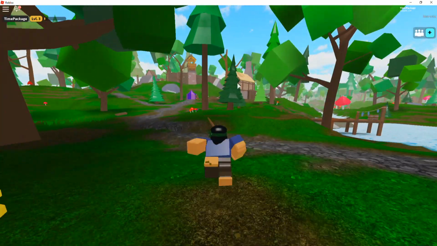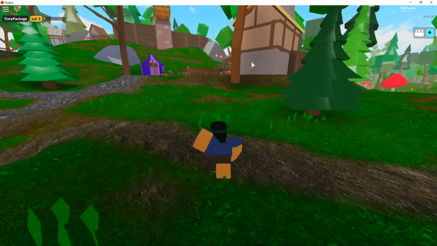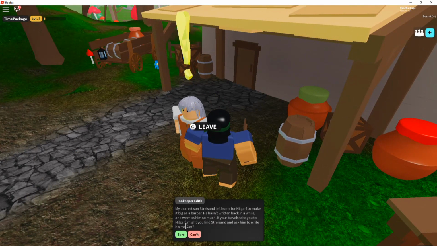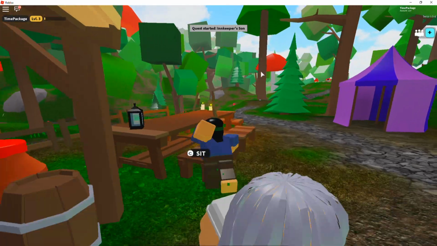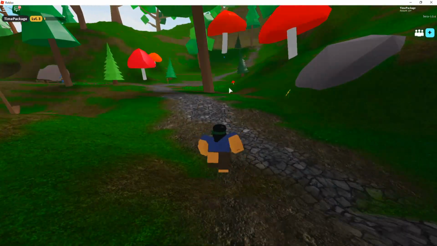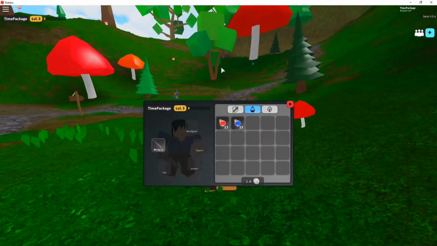So now that we're level 3, we're going to be able to start our next quest, which is right here by this building. I'm going to talk to Innkeeper Edith, and she wants us to find Streisand, her son, and he lives in Nilgarth, which we were at the very beginning of this series. It's okay to start a lot of quests. There's no time limit for them, at least not yet, and they are very useful for getting XP and items.